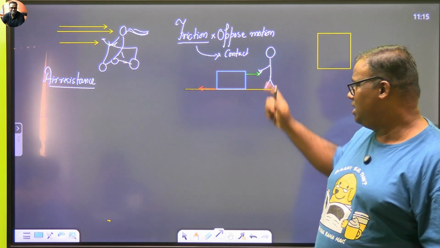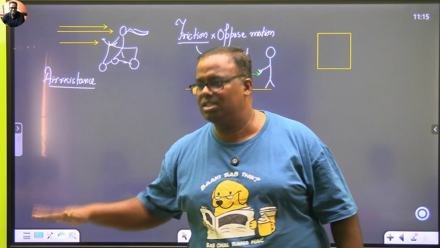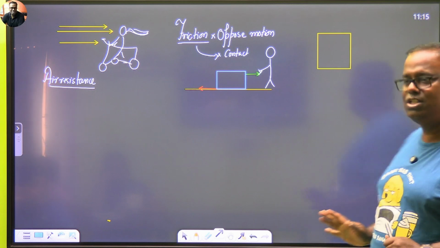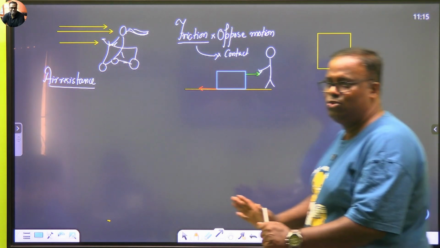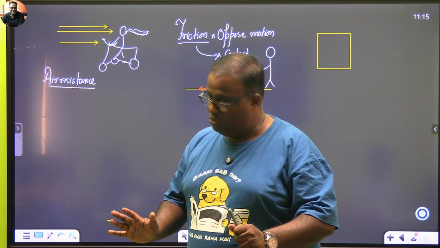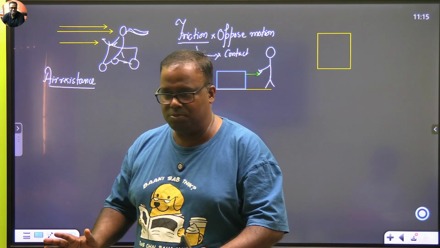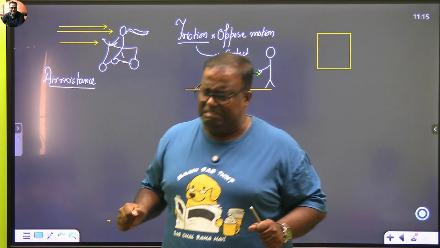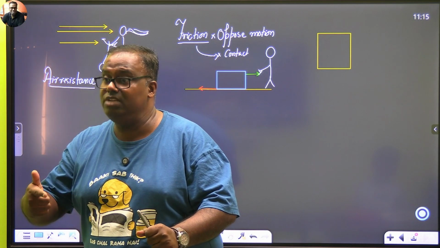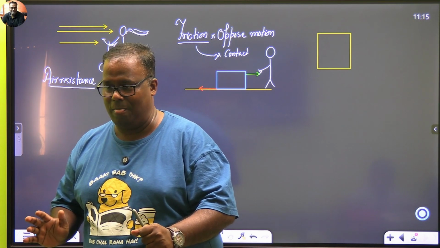And in friction chapter, we will see there is something called static friction. When the washing machine is kept, it is difficult to move it. Once the washing machine has moved, then it is easy to keep on moving it. We get irritated because we know if it stops, again it is difficult. So sliding friction is much less than static friction.